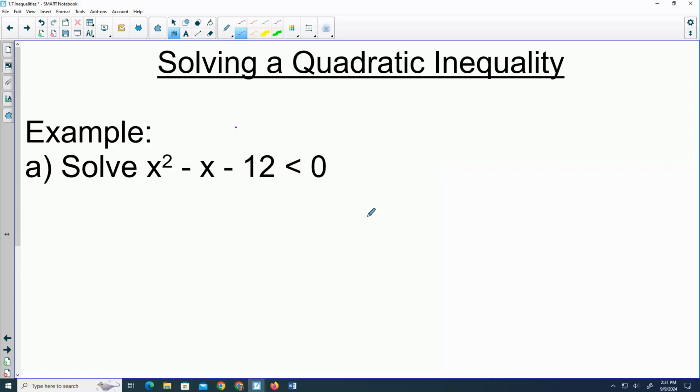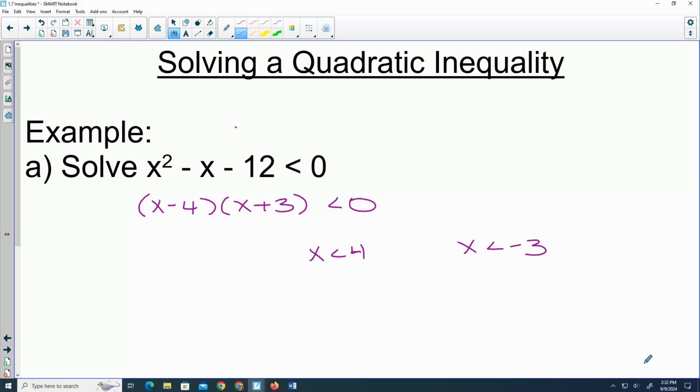I'll check. All right. If this were an equation, what would you do first? Factor it, right? You get it equal to 0, and then you factor. So this would be x minus 4, x plus 3 is less than 0. Okay, if this were an equal to, at this point you would tell me x is what? 4 and negative 3. Now, you cannot just tell me x is less than 4 and x is less than negative 3.